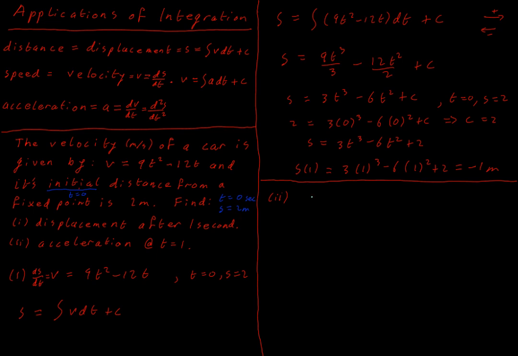So we want to know the acceleration then. So if we know v is equal to 9t squared minus 12t, a is going to be equal to dv/dt, which is equal to 18t minus 12, and we want to know what that is at t is equal to 1. So we sub in t is equal to 1, and we have a at t is equal to 1. Again, our variable is t, so a at 1 would be a function's way of writing this. You don't have to write it that way. It's just to highlight that it is a method of writing it, and you could see it on the exams, and you end up with 6.